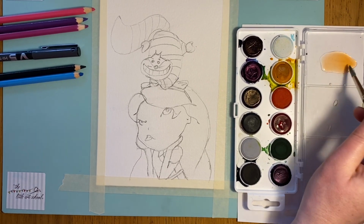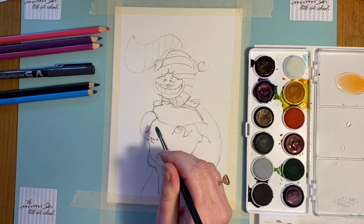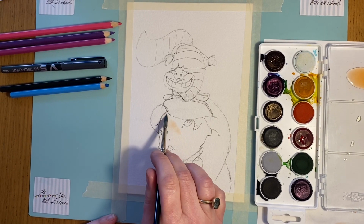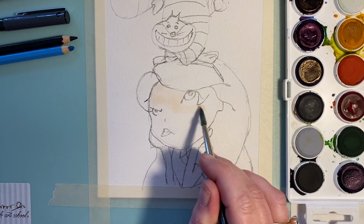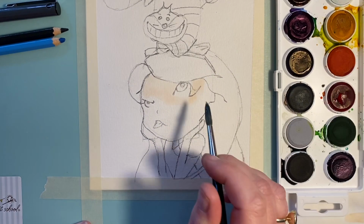So hardly any. This is to make my skin colour. What I'm really doing here is just changing slightly the colour of the paper. That's incredibly subtle. I'm not sure you can even see it. Can you see it? You can see it. It's just changing, isn't it? To go underneath the eye, it doesn't matter if you go over that bit because we're going to do that in pen at the end.